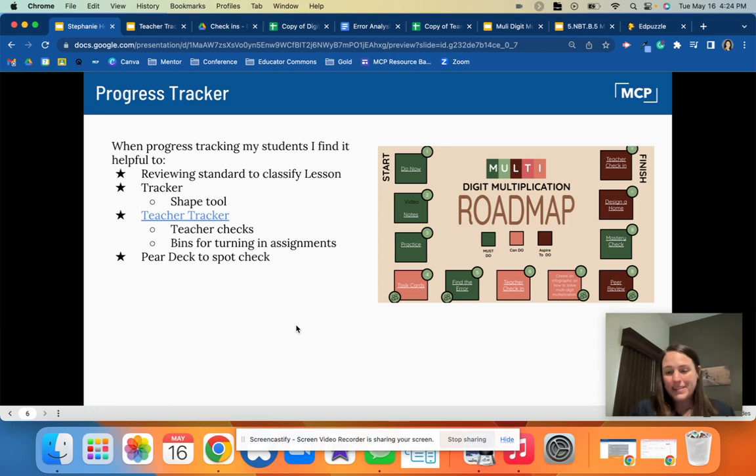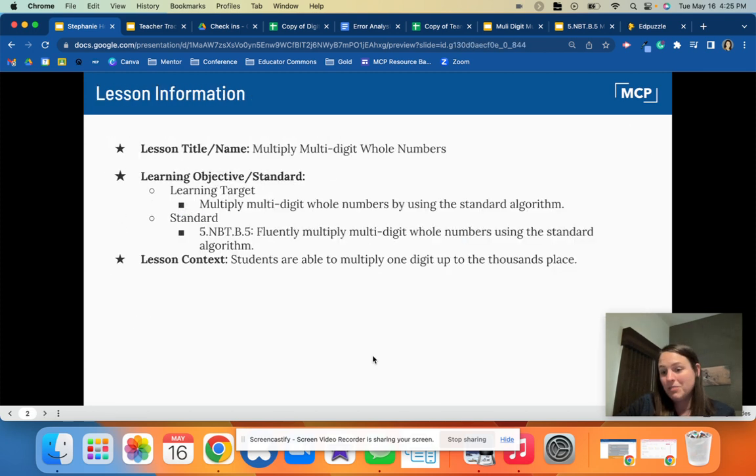That is my roadmap, and that's kind of the way that I create my workflow, and what I love about it is creating those procedures. It allows me to not have to make so many decisions because this is just the way that my classroom runs.